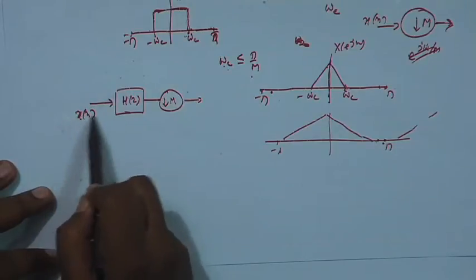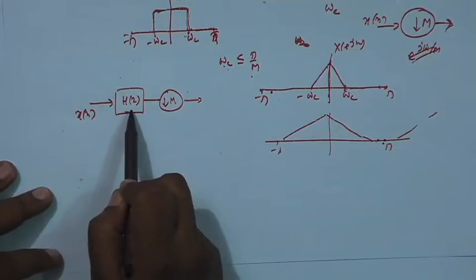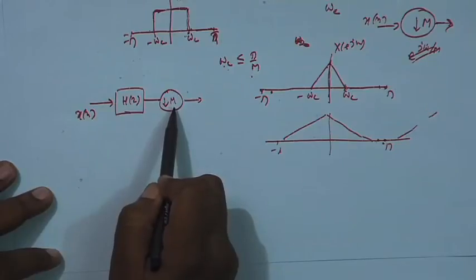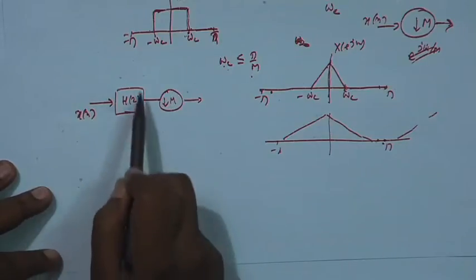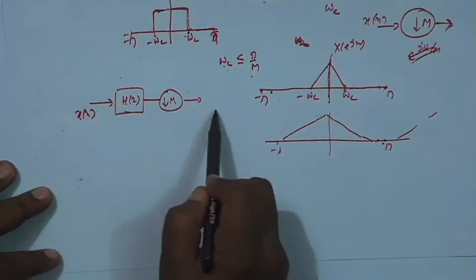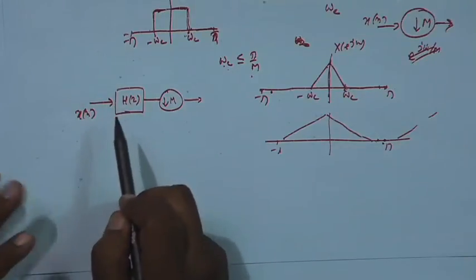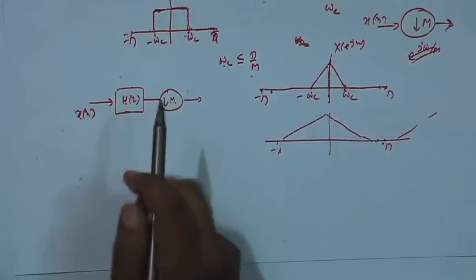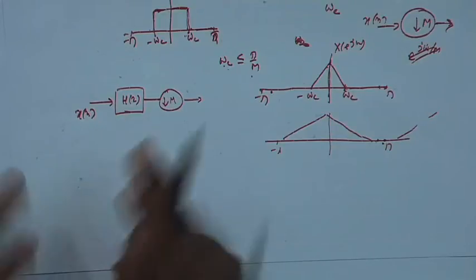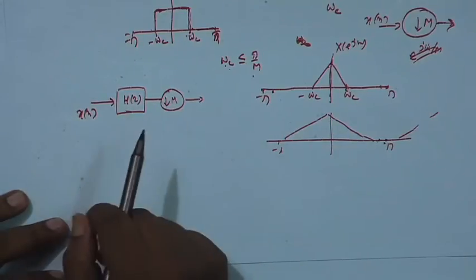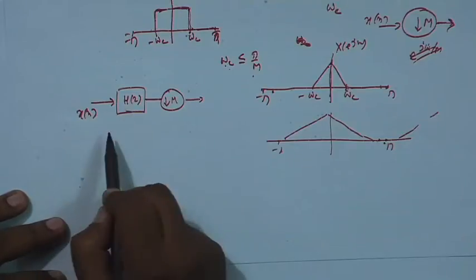Here the input clock rate is higher, the filter is working at a higher rate, and then I am bringing down the sampling rate. So this side is operating at a higher sampling rate, and this side at a lower sampling rate. That means this side is costly: the filter is working at a faster clock, and anything that uses a faster clock will be costly. Okay. How to make it less costly? How to make it operate at a lesser clock?